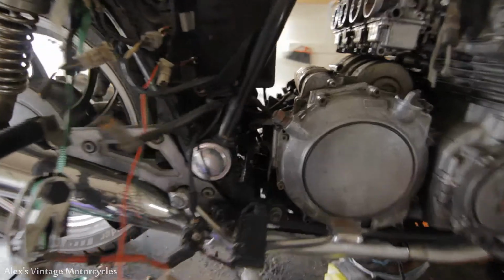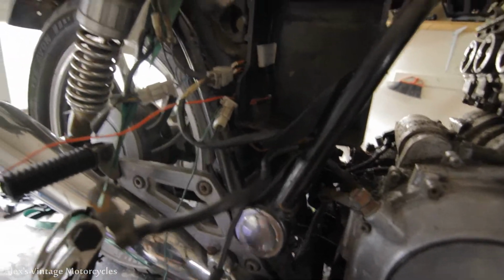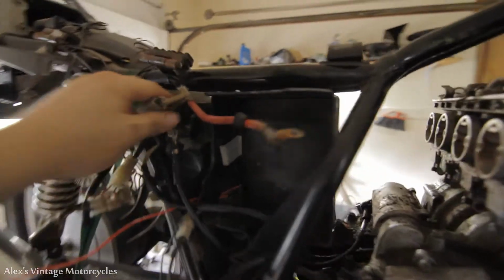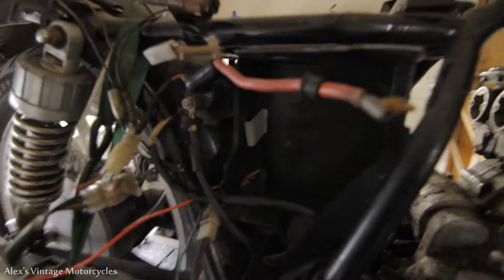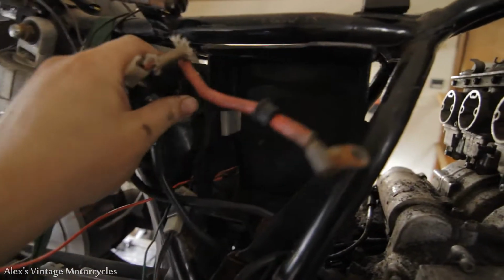So this is the point where, okay, we got the solenoid over here. I'm actually pretty close to starting this bike up. I got a wire to connect the ignition coils here, but we're almost close to having the basic wiring for it to run. But here's the starter solenoid, okay?